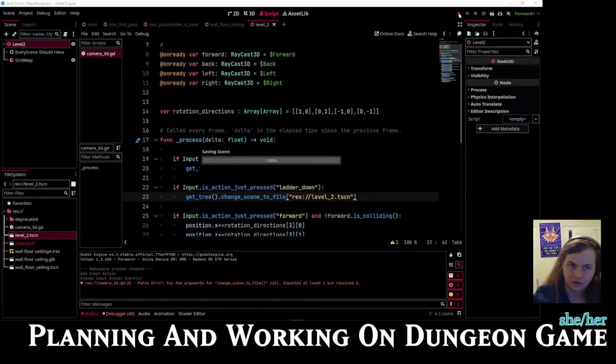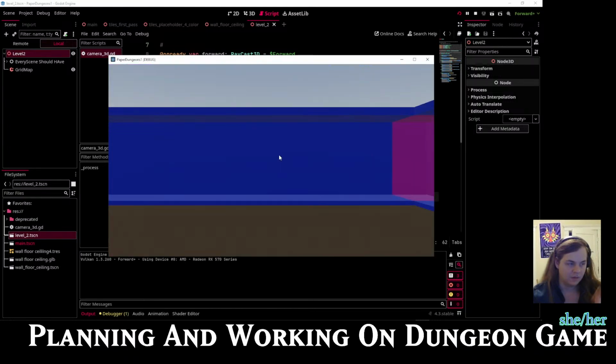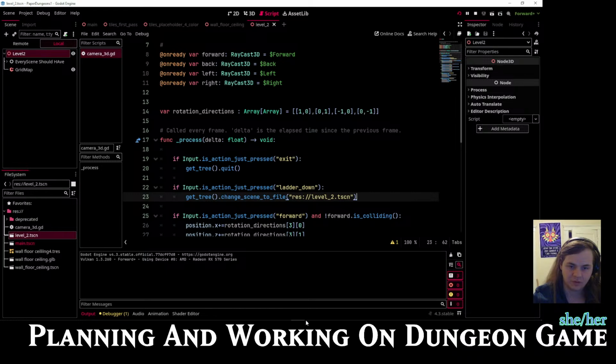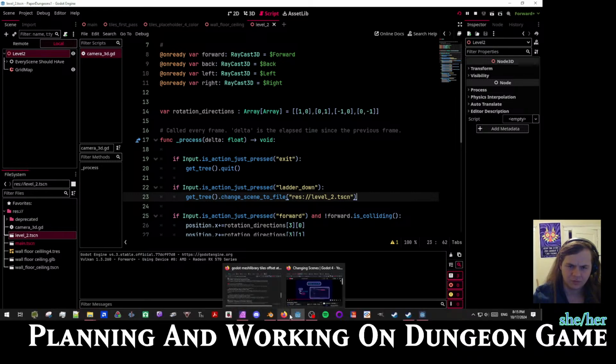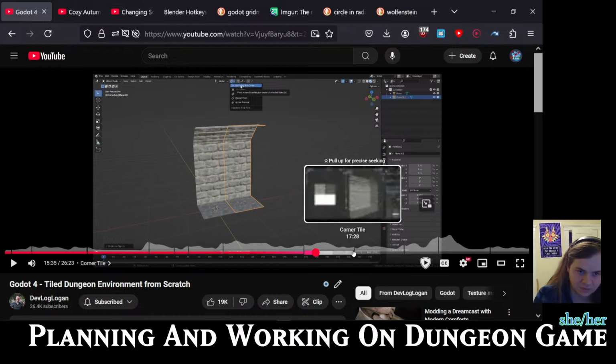Okay, so if I run the game and I press the equal sign, that just works. We'll add ladders and stuff later, I think. And I think off stream I need to figure out why my floors and ceilings are offset. I might actually watch the game devlog guy, whatever his name is, to see in more detail because it probably explains it.